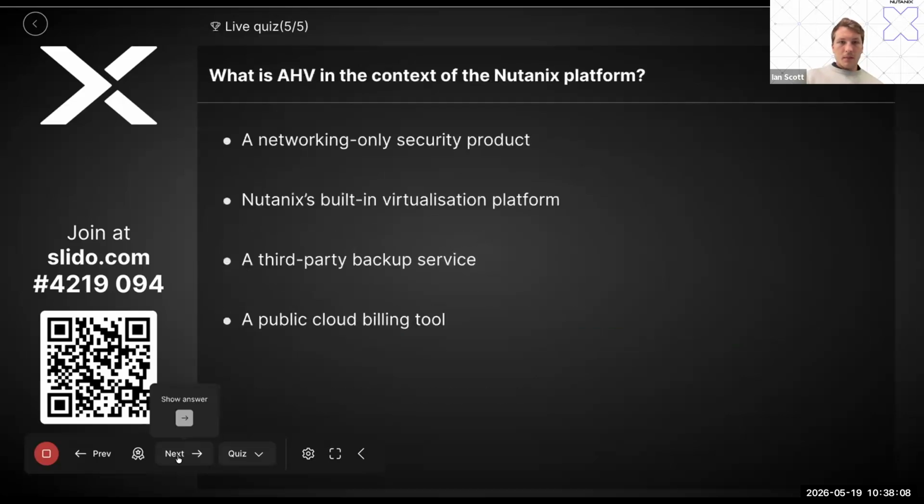And lastly, what is AHV in the context of the Nutanix platform?